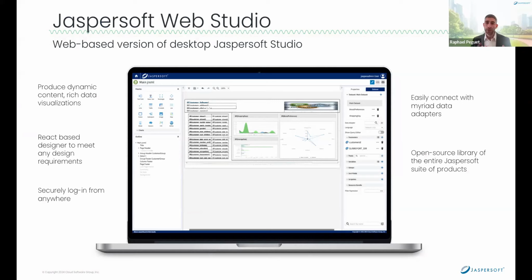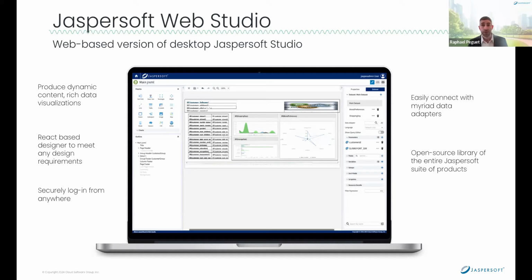But we really used our knowledge, the same reporting engine, Jasper Reports Library, and our knowledge of designing with drag and drop from the Jaspersoft Studio report designing interface, and we built this interface. This is actually the same team. Those who know Giulio Toffoli, he's also behind this Web Studio.